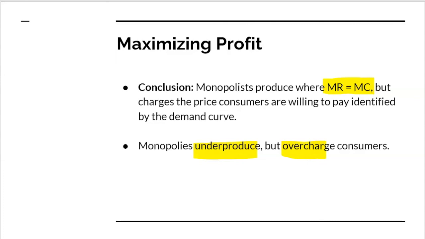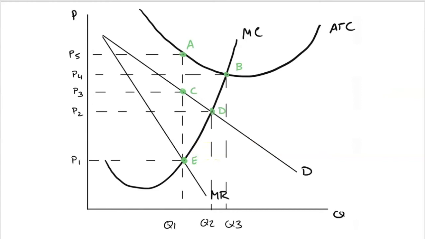All right, so before we end this video, I wanted to do one more practice. So what I want you guys to do is identify the area of total revenue, the area of total cost, and the area of profit or loss. Right? So pause the video, try to figure out those three things: total revenue, total cost, and also the area of profit or loss. And then we'll end the video for today.